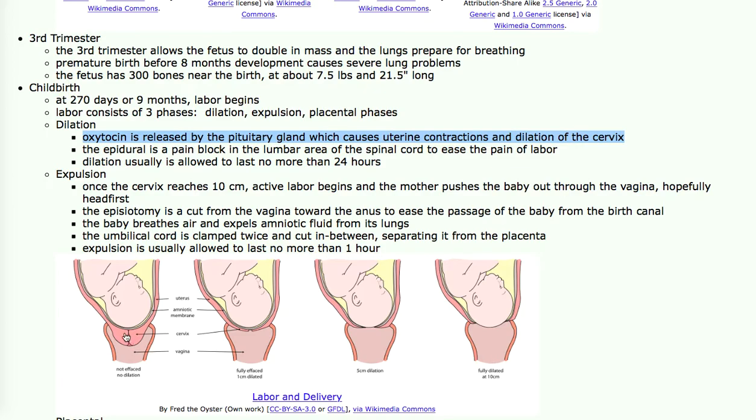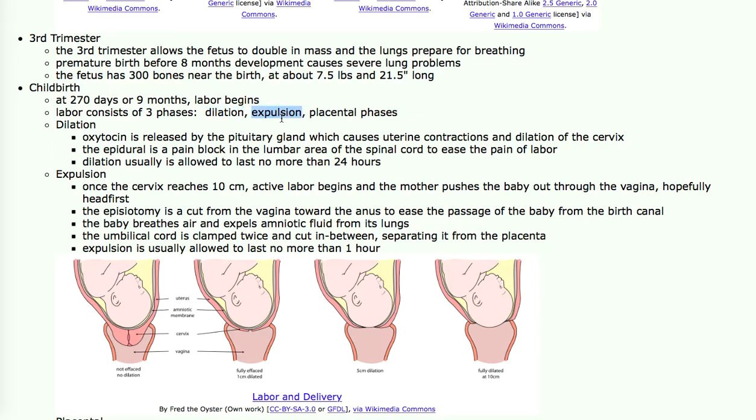So before the cervix is actually dilated, if a woman starts to push, she can actually rip the reproductive tract and cause hemorrhage and death. That's why there needs to be a midwife or somebody present during pregnancy to communicate with mom. So the cervix has to reach approximately 10 centimeters dilation before active labor begins. During dilation, a woman just has to wait. Contractions occur, the cervix dilates, the contractions get harder.